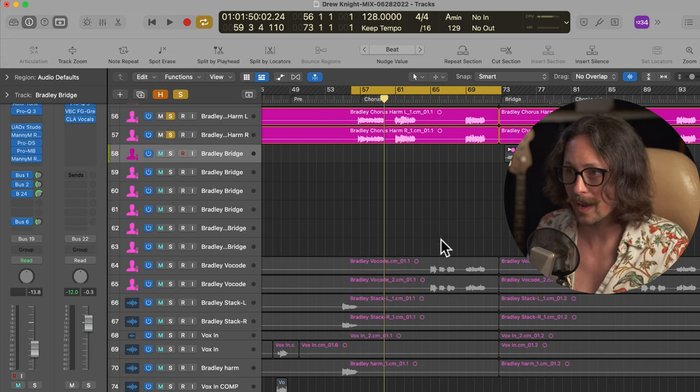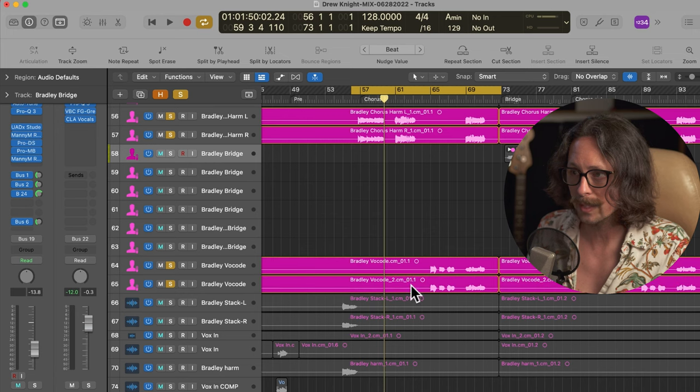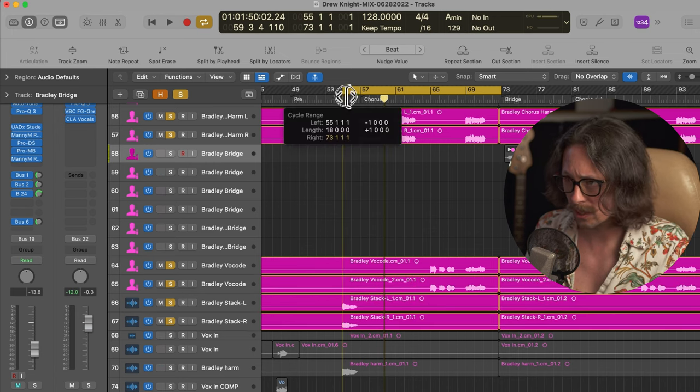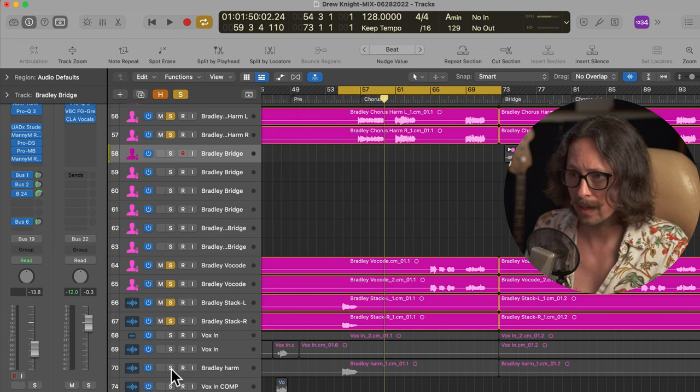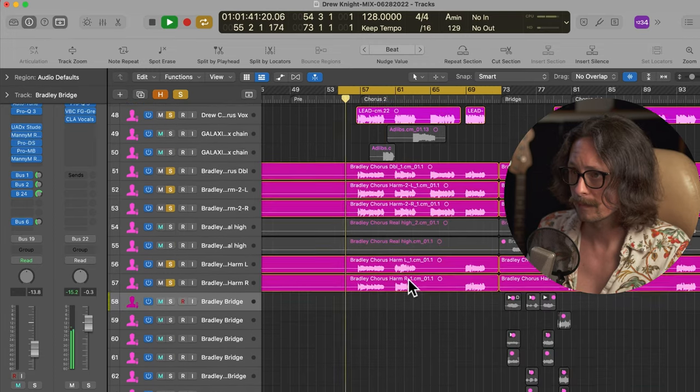But we are also, at the end here, throwing in some vocoded vocals that I want to show you because I think these are really cool. And another stack here going into the chorus, which is going to give it more dynamic, more movement. And let's just play all these things so we can understand exactly what they're doing.